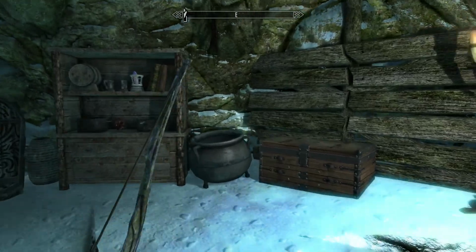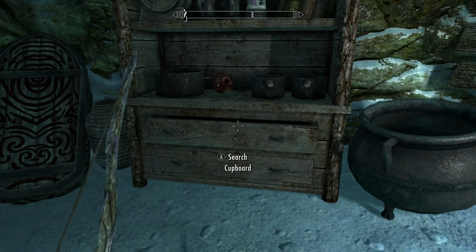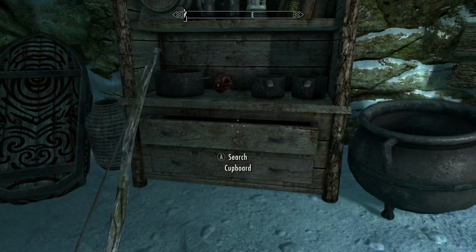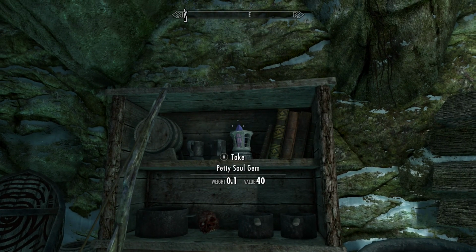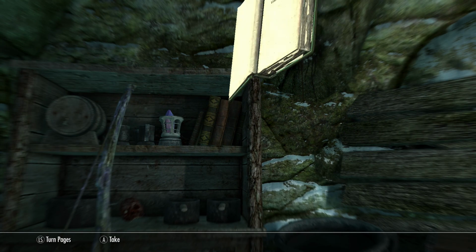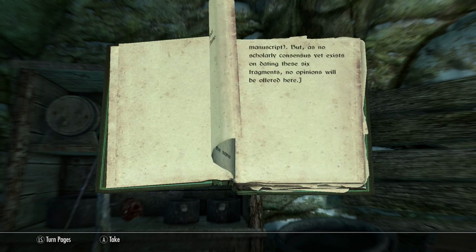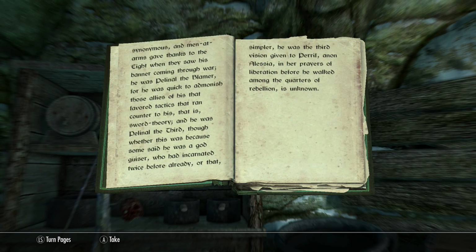No, I don't want the tankard or the pot. Nope. I don't want a petty soul gem. Okay. Read all the books, so that way if you want to read any of these books, you can hit pause, so you get the complete story.